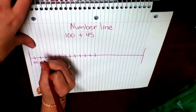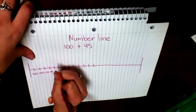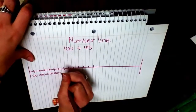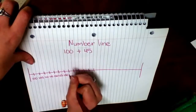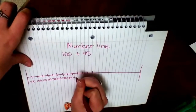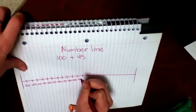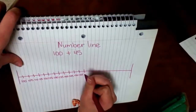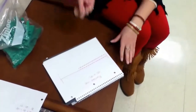And then we can go back and we can label all those. However, you can label them as you go, but as a time saver, you can draw your hash marks and then come back and label. And I chose to go by fives because each number, the number 100 and the number 45, can be multiples of 5. So now we're going to add 45 to 100.